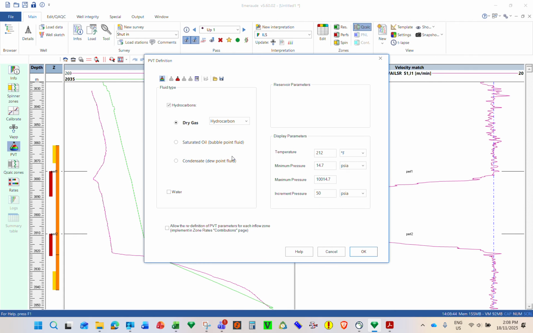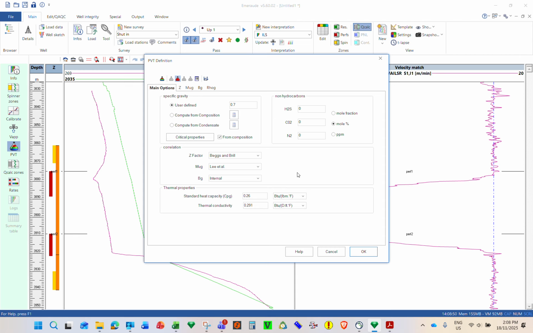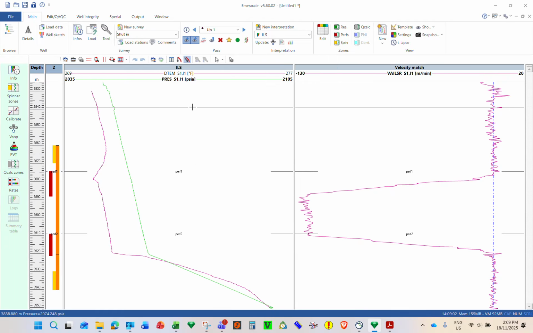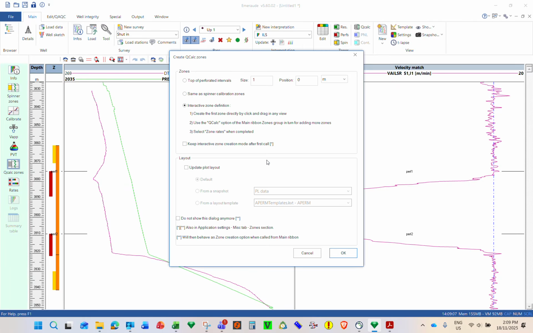So single phase in the PVT, then we go to this QCalc zone. Why? Because in the info, first page, we put zone approach. So we'll be doing it by the zone. That's why I need to put QCalc zone.